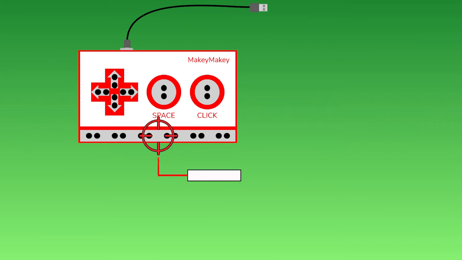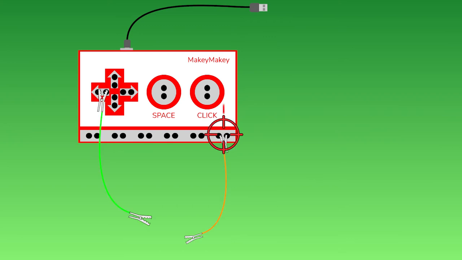The bottom strip is the earth or negative rail that we need to connect to in order to complete our circuit. To connect from your Makey Makey to something external to your computer, it is best to use alligator clips. And these clip into the conveniently spaced holes on the Makey Makey and also ensure a good connection.